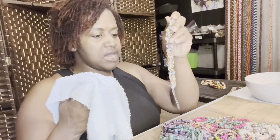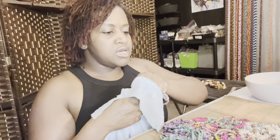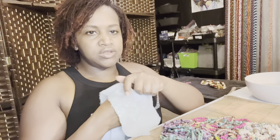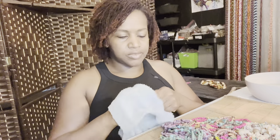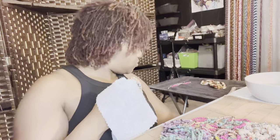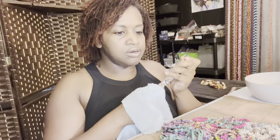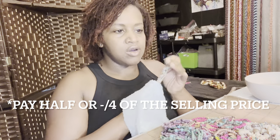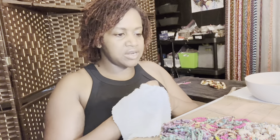Just to add a little bit of longevity to the jewelry, because some of my pieces can be a little pricey, and that is really because of the time. So if you were to go and get your own materials, you'll probably spend maybe half the price of what I paid, or almost the same, because some of what I buy, you can make two or three pieces out of it.